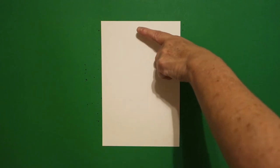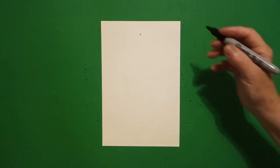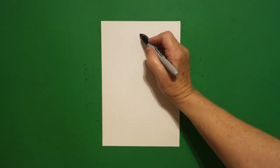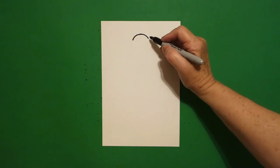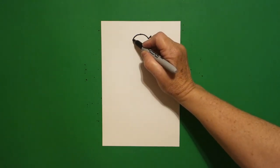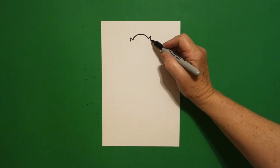So I'm going to take one finger up here at the top. Underneath, I'm going to put a dot. And from that dot, I'm going to draw towards the right a little curved line down on the right, come back to the dot, and a little curved line down on the left. Right on the right, I just do straight line up, straight line down, come over to the left, straight line up, straight line down. Come back to the right.